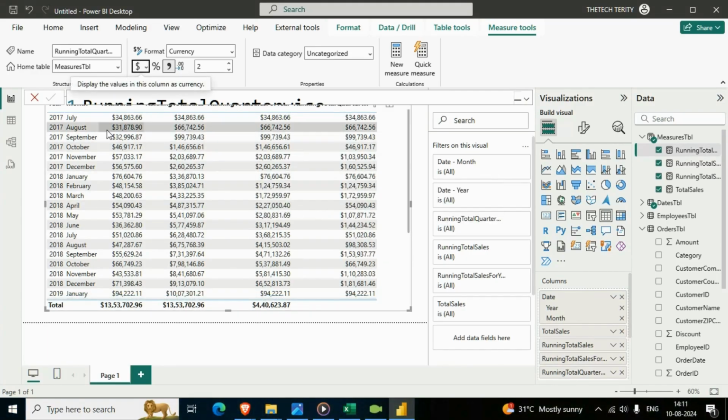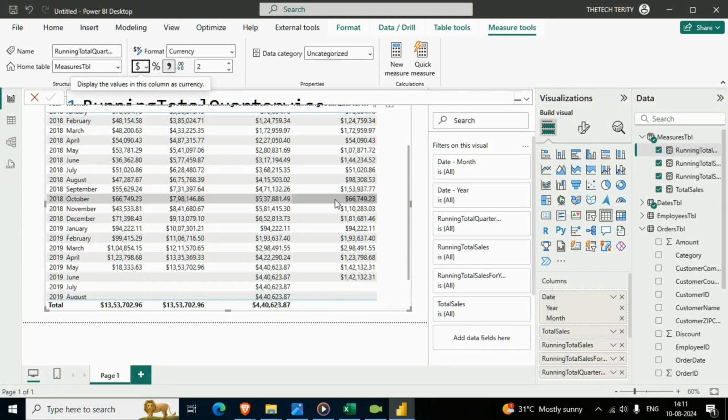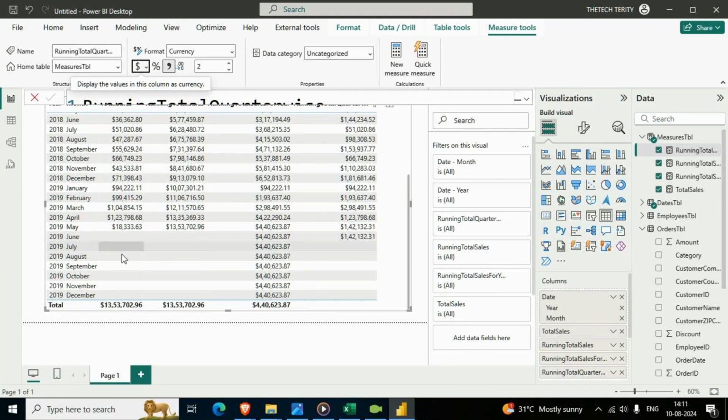Now you can see we have the running total for July, August, and September. So this is maybe quarter three. Yeah, this is quarter three. So we have the quarter three running total. This is 99,000 something. Then October, November, and December, that is the fourth quarter. We have the running total here. You can see these 3 months sales got summed here, and then we did the same thing here. And we don't have the information for the rest of the months, so we have null values here.